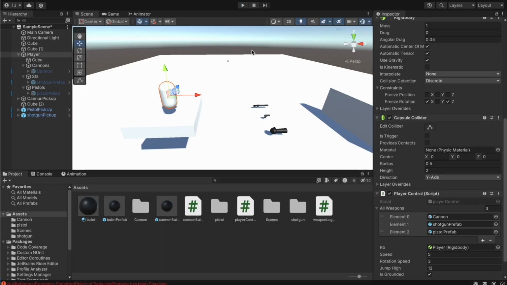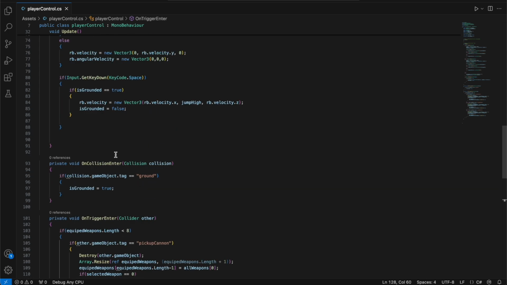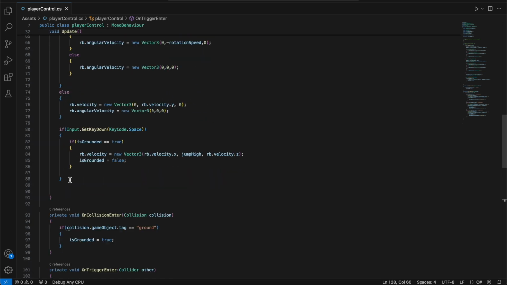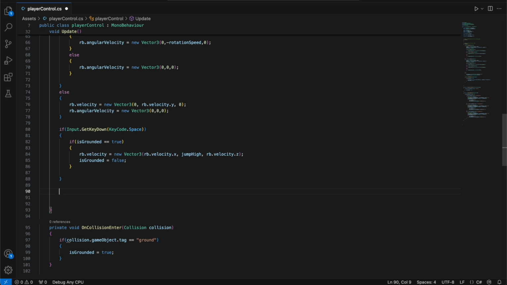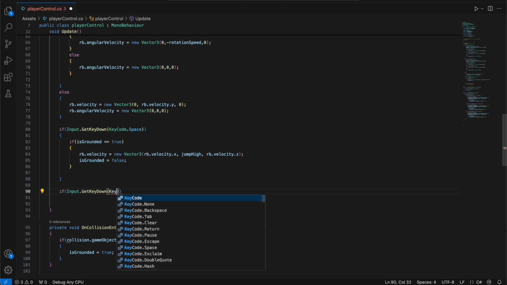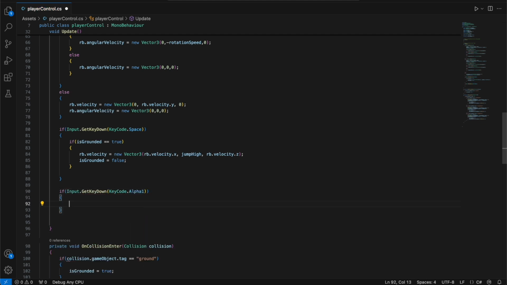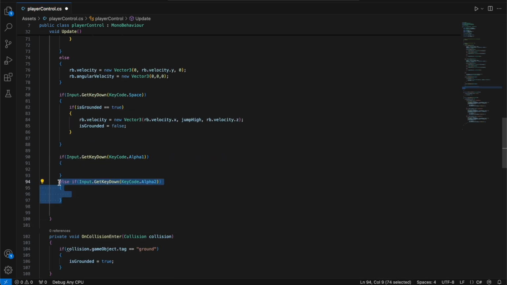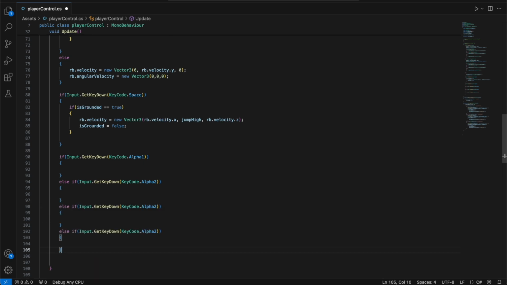We're gonna go back to our script, and now we're gonna create a script that allows you to switch between the weapons. So we're gonna go over here in our update function, we're gonna scroll down, press enter, and check if the key 1 has been pressed down. So we're gonna type if Input.GetKeyDown, and we're gonna tell it which key, so we're gonna type KeyCode.Alpha1. Over here we're also gonna add the code for the rest of the numbers, so we're gonna type else if, and we're just gonna copy paste this over here. So if the number 2 has been pressed down, and we're gonna copy this for all the numbers.